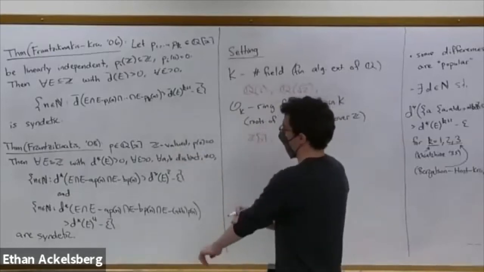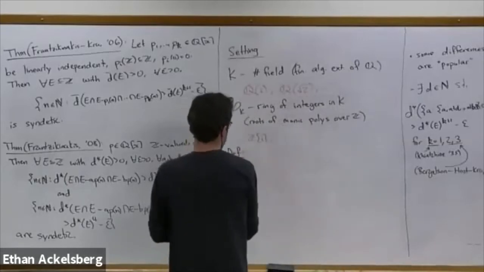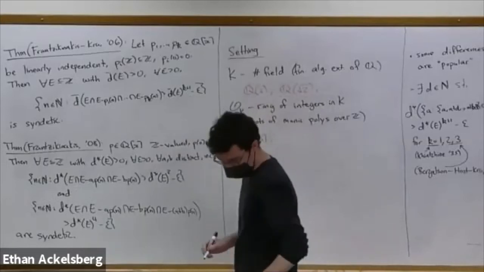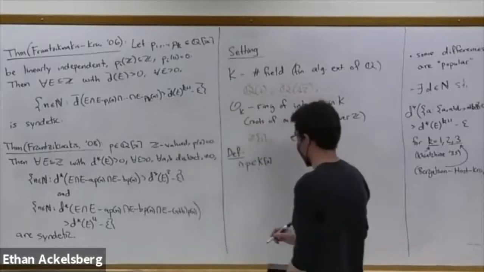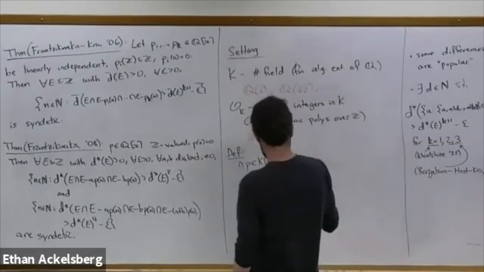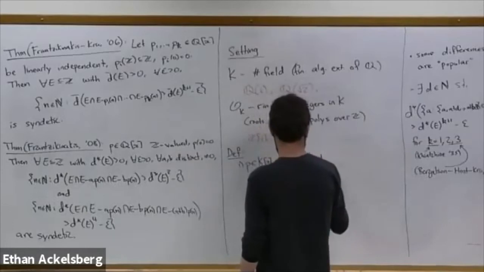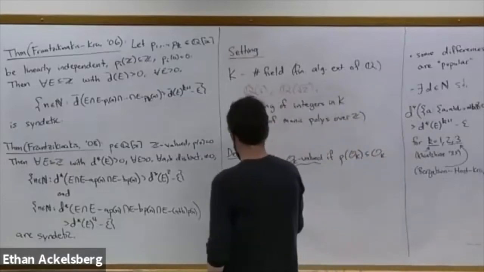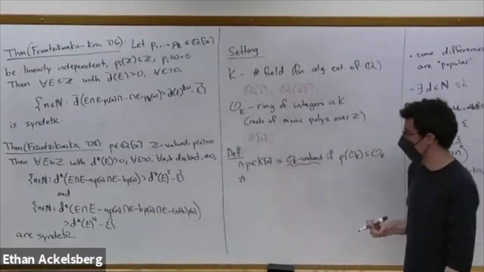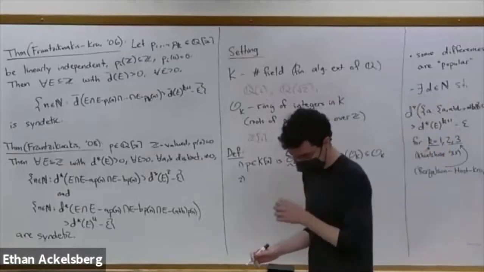Okay, so I need some definitions for polynomials. I'm going to say that a polynomial with coefficients in this number field is integer valued if it takes integer values at integers. And then the two notions I'll need for polynomials, I think I erased intersective before. I'll come back to that.